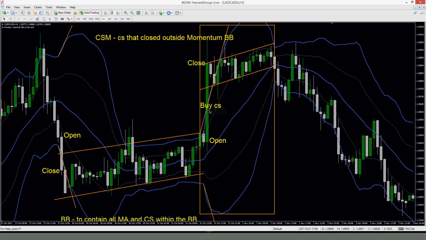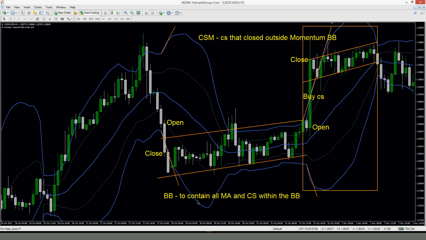Okay, and over here on the left, we have a candle that is too far away from the Bollinger Band because the Bollinger Band is over here. So now the candles are moving sideways to make sure that these candles are within the parameters of the Bollinger Band. This is the main function of the Bollinger Band. You have to understand this. We are just talking about candlesticks right now. So later on, when we move on to moving averages, then you will see why this is an important matter. So you have to make sure you remember this definition. Okay. All right.